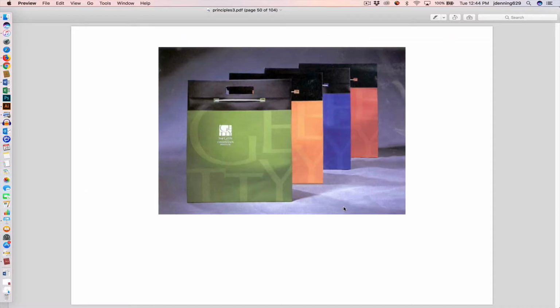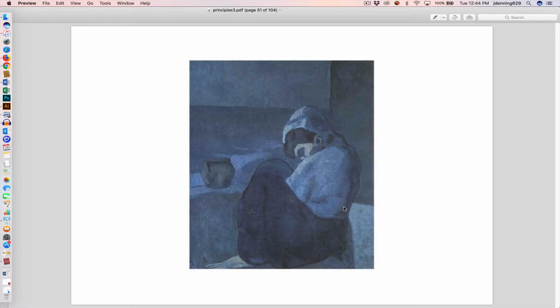We are going to have a whole color lecture next week, so I'm not going to talk too much today, but just understand that color is probably one of the most powerful things that you can add to design to really control the emotion of the design, and also to direct your focal point and area of emphasis.